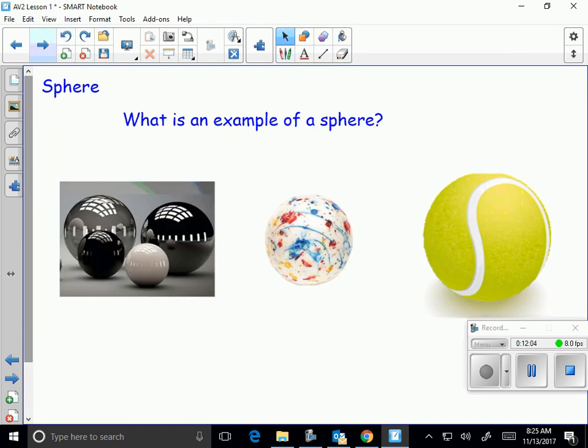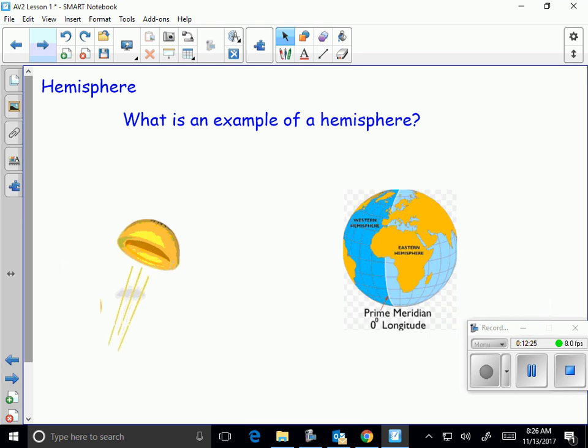All right. Let's keep going. An example. Here's a sphere, right? We got a tennis ball, a jawbreaker, and I don't know if those are like special, just like special order pool ball. I don't know. I don't know why two of them are. Maybe they're marbles. I don't know. Hi, Dylan. Go ahead and take a seat. For right now, just grab an open seat. We're going to figure out seating chart later. Okay. Here's a hemisphere. Anybody ever got one of these in the cereal box? Yeah. Oh, yeah. That's right.